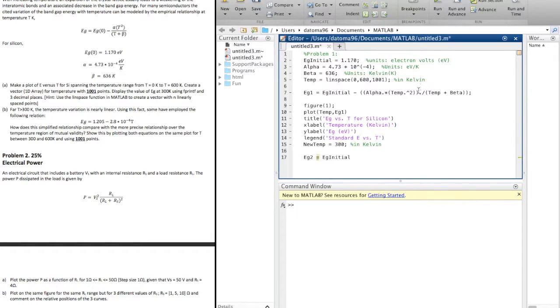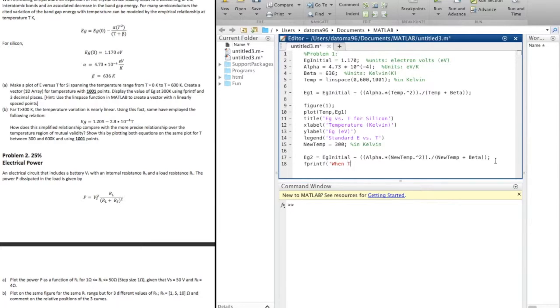So I'm just going to write all this down here. But we're going to want the new temperature in there. So I'm going to copy this and paste it here. Remember, we're calling this 2, and we want the temperature to be new now, right? So using the new temperature, just pop that in there. And that's pretty much how we can define it there. And we can print what we want to show.